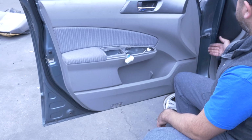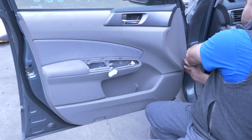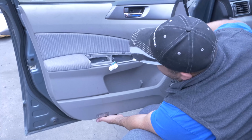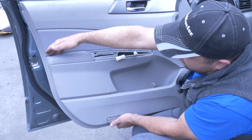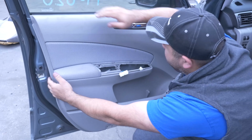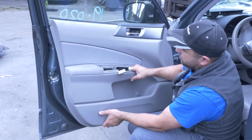Now door panel's loose. Right here you got a little hand. You can get a hold of it right here. Just pull on it. Don't pull like this, you'll break this. Over here you're gonna have to pry it a little further up. Since you got loose like that, it needs to go up like that.